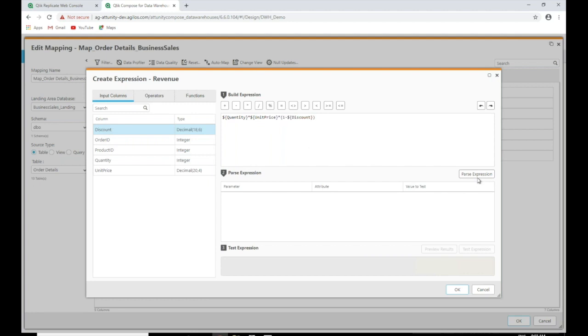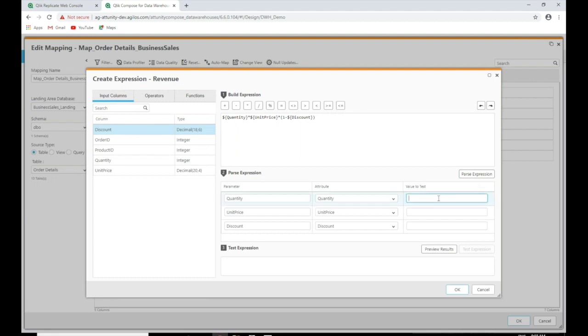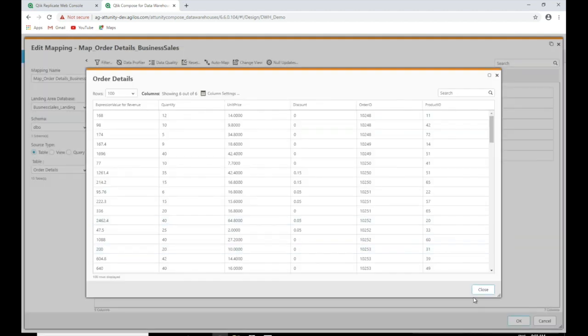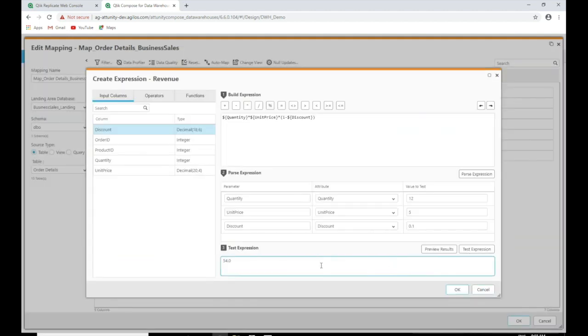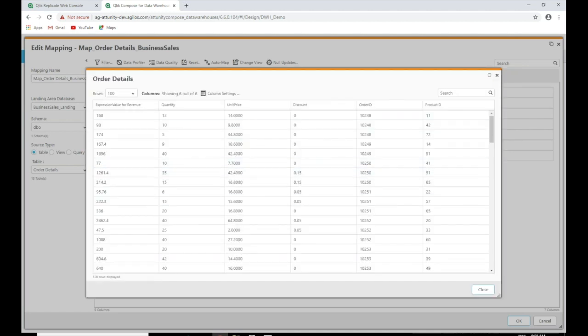So let's do it like this. I want to parse this expression. If I have a quantity of 12 that costs 5 euro and a 0.1 discount, what do we get as a result? 54.